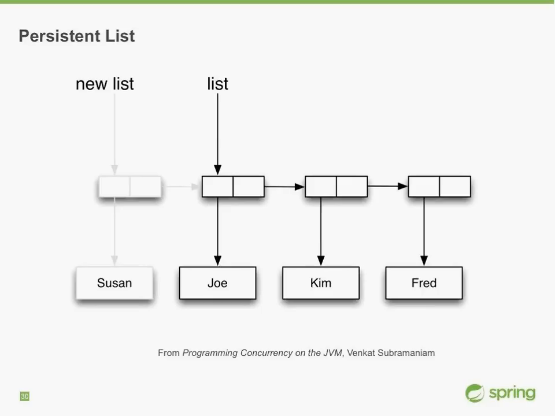What I can do, however, is add a new cell to the head of the list, point that at Susan and point its next element pointer to the head of the previous list. So now I have two lists in memory. I have the original list that still exists and contains Joe, Kim, and Fred. I also have the new list, which to me looks like a list containing 4 elements. Really, it is the original list with the other element prepended to it. And so if we can always structure our operations around the head of a list, we can use immutability and also have some efficiency in our computation.